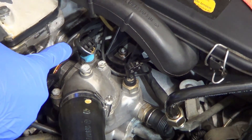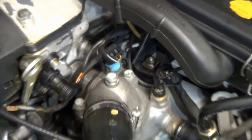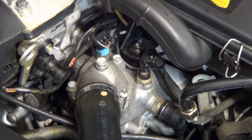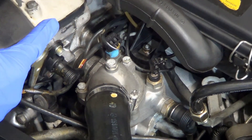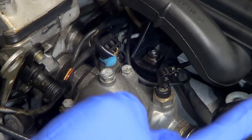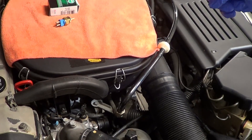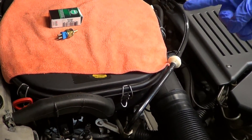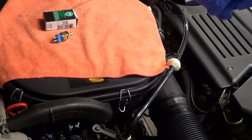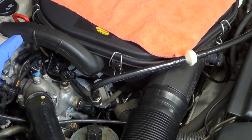In this video, I'll be replacing it on my R129, but its function, purpose, and location is similar for all early model R129s, whether it's the 300 or the 500, and many other late 80s and early 90s Mercedes, like the W124, the W201, and the W140. In the video description I explain its function in much more detail and also how to test if it's in working condition. I know mine is no longer working because I tested it — it's dead. Watch my videos in the video description and test yours too. So let's replace it.